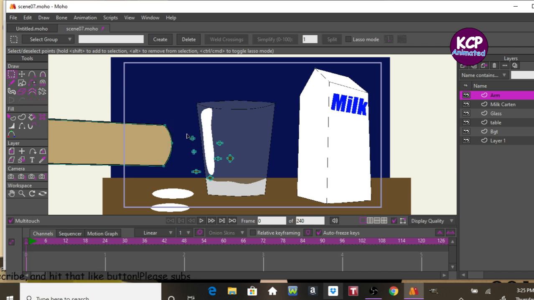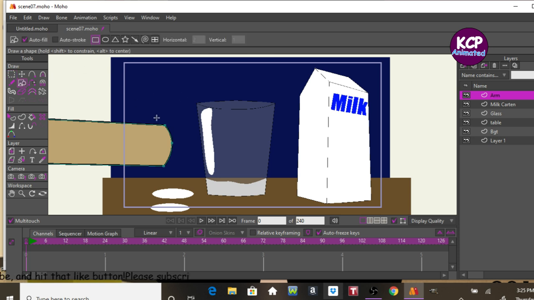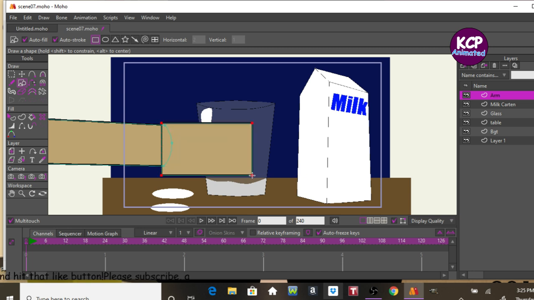So let's delete this. And now let's come over here and do a shape just like this. It's actually going to be a fist that slams down on the counter.